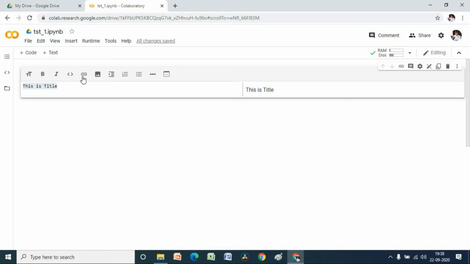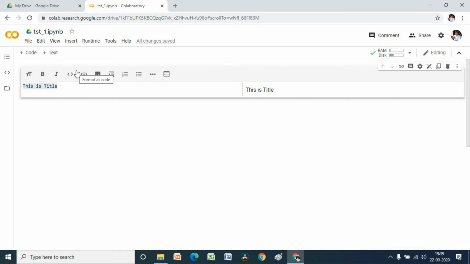Then you can see the usual hyperlink option. You can insert a hyperlink in your program. You can add images and usual options like indentation, bullet points, and if you want to add a horizontal line, you can add it here. So that is about the text cell.